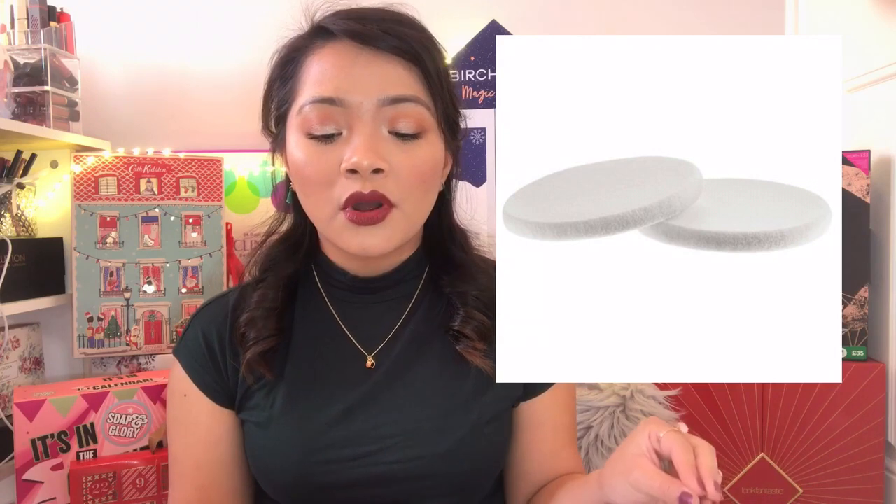And then the next item is a Multi-Formula Sponge — you'll get two sponges for £5.50. This is an ultra-soft non-latex sponge with a buffed finish for smooth foundation application. And then the next item is a Mini MAC Prep and Prime Fix Plus, 30mls for £12. It's an aqua spritz of vitamins and minerals. This Prep and Prime Fix Plus is very, very famous — most YouTubers, makeup addicts, and makeup artists use it. It can be used as a primer and as a fixing spray after your makeup. I haven't tried this one before but I would love to try it.